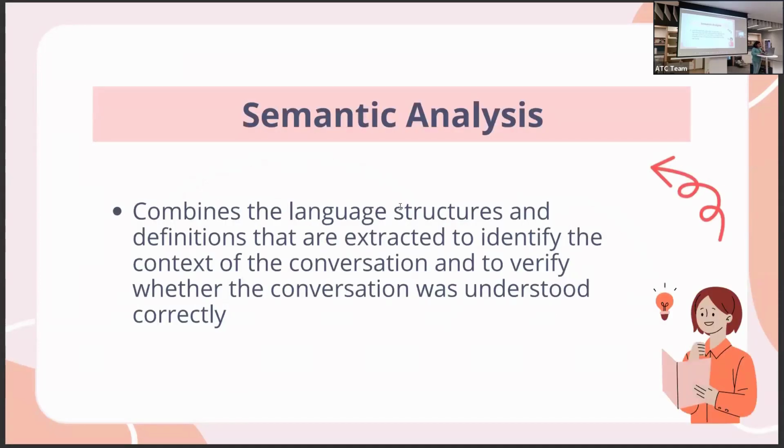Thereafter, it does a pragmatic analysis, which is the final step of natural language processing, where it combines the structures and information that it has gained from the analyses performed before, and it performs a verification to make sure that the final interpretation lies in line with the context that was inferred through the situation.